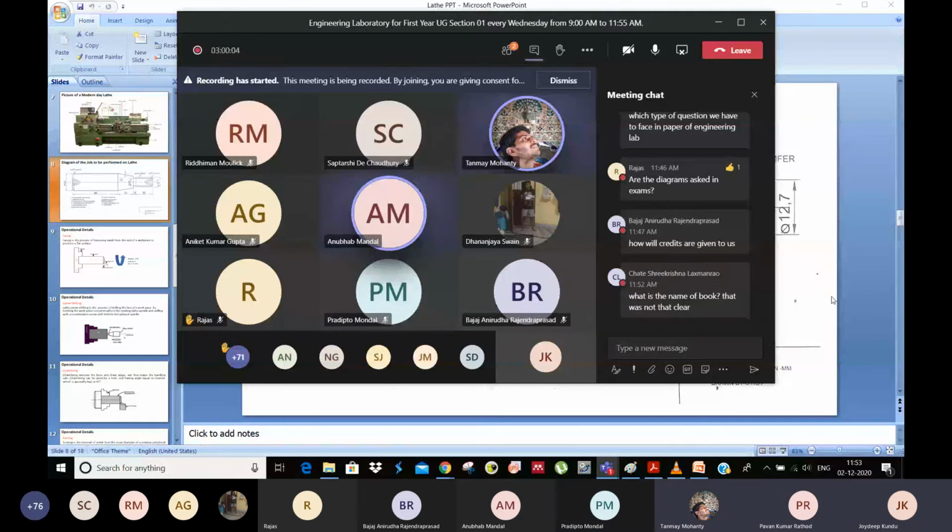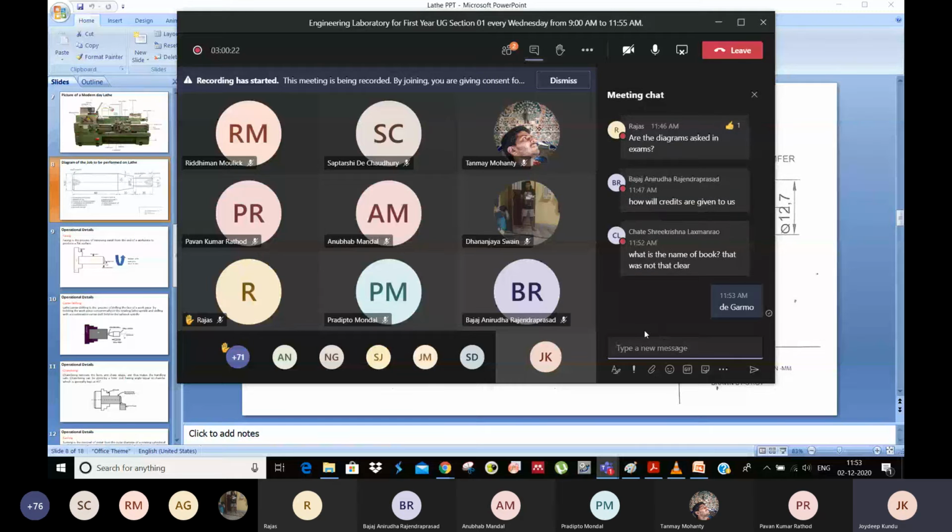Sir, different types of tools are used for different metals. Can you write the book spelling in the chat? Okay. So this is the title of the author.